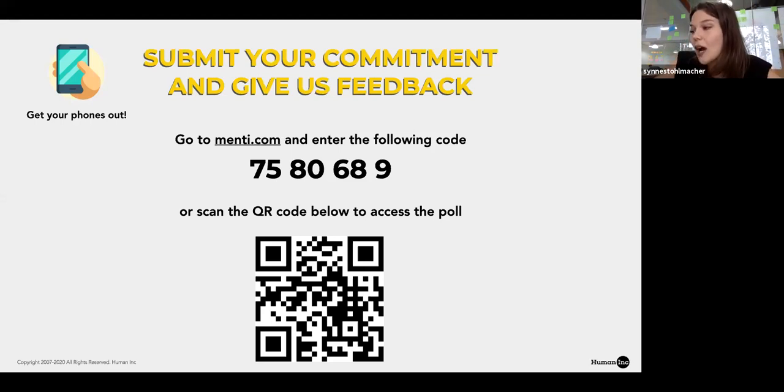I'm gonna miss you guys too. You have been awesome to host. It's been really fun having you everyone here and being so active and participating. So please do me a favor and do this last Menti so that I know what we can do to better it for someone else next time. So head to menti.com, pop in this code so that I can see the feedback from you guys.